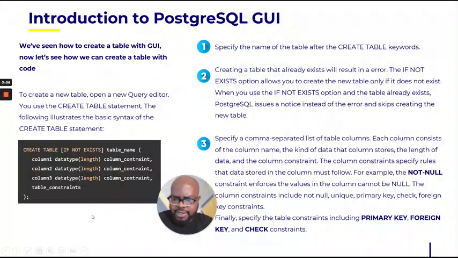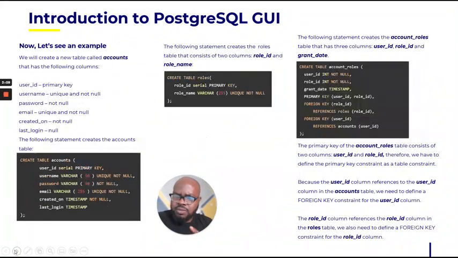So let's go ahead. Let's create a table using SQL commands. So in this example, we are going to be creating 3 tables. Now I'm going to be doing the first 2 myself, and the third one is going to be an in-class assignment. So I'll be creating the accounts table, and I'll be creating the rows table. Then everyone is expected to create this table on their own as an in-class assignment.